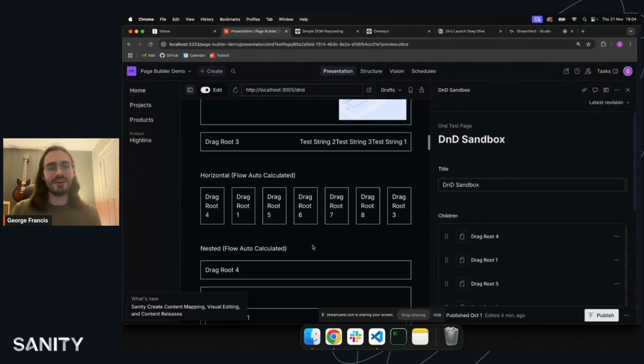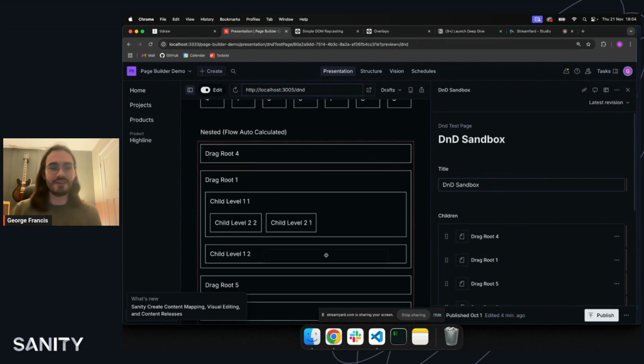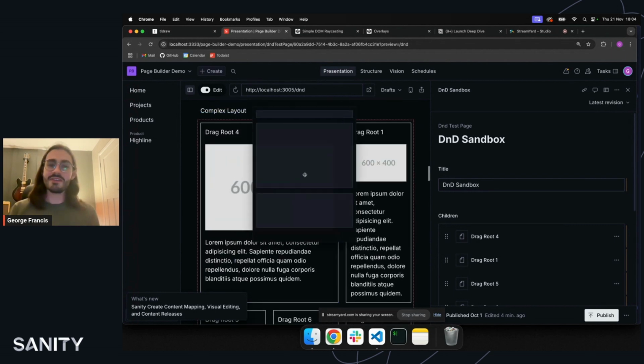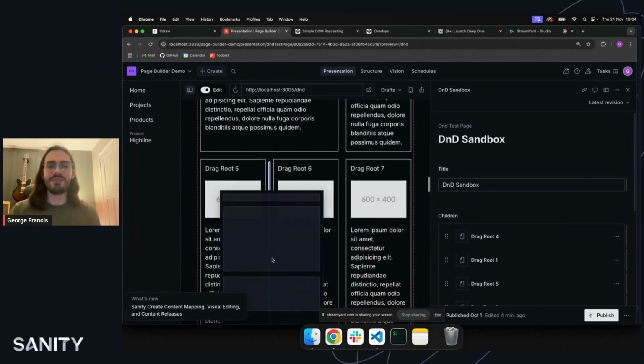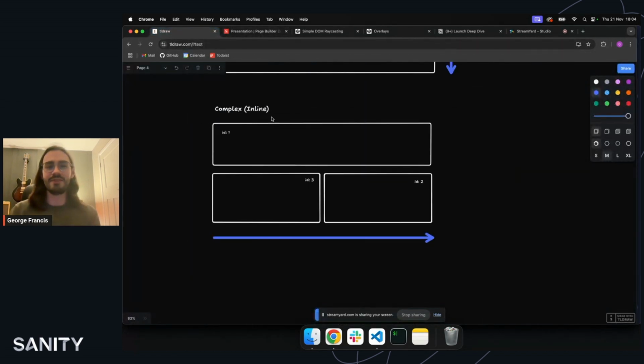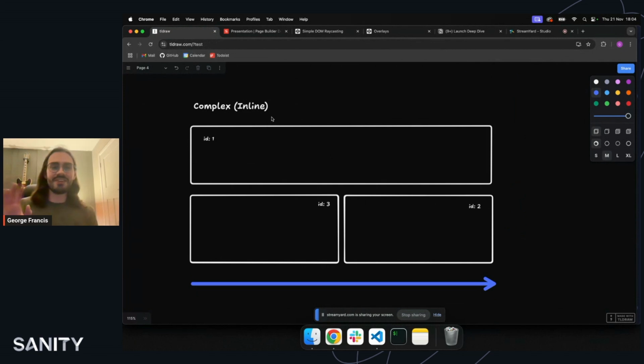So here are some rectangles that share a y-axis. Cool, that is a horizontal flow. Here are some that do not. That's a vertical flow. And here is a complex layout with different grid columns, which is still really just a horizontal flow, because even in a CSS grid layout with different columns, unless you're explicitly defining areas, things are just going this way and wrapping.